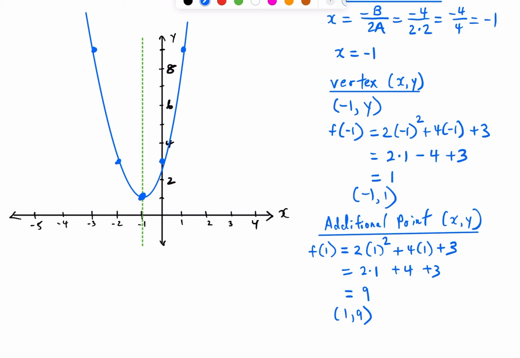So that is how you graph a quadratic function that is in standard form. The beauty of the standard form is that it immediately gives us the y-intercept, and then using the components of the coefficients a and b, we can also use that to find our axis of symmetry and the x-coordinate of the vertex. Hopefully that made sense to you. If any of this was not clear, please go back to the beginning of the recording and listen to this again. Thank you.